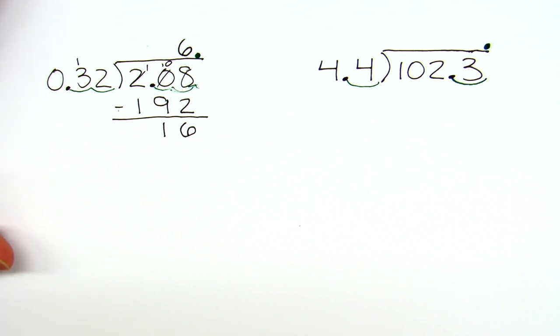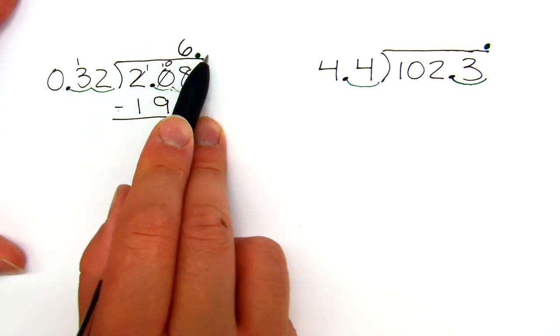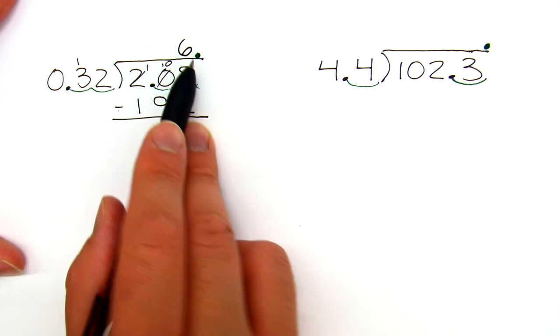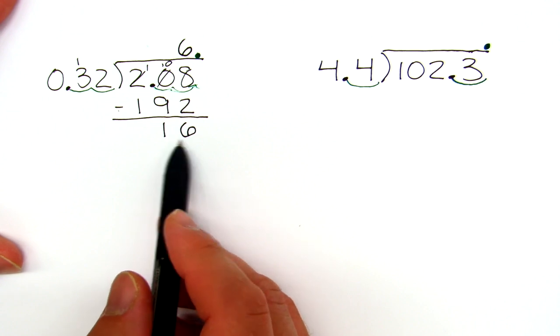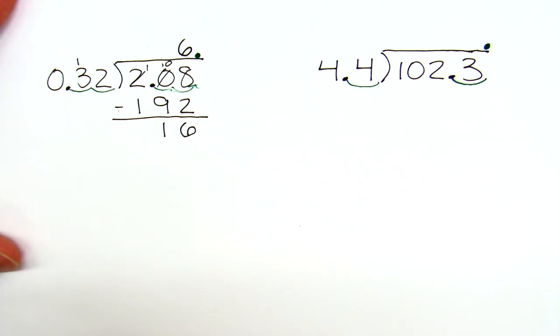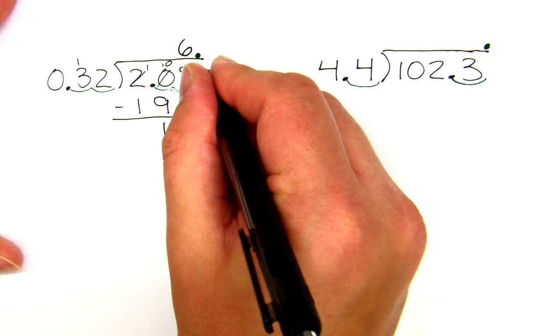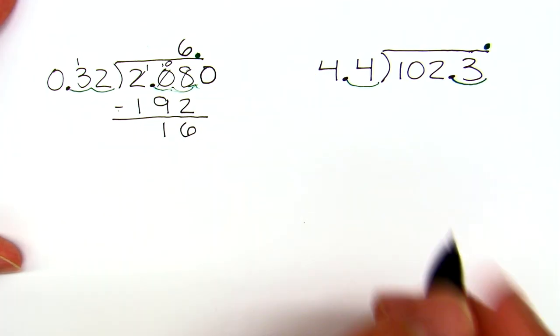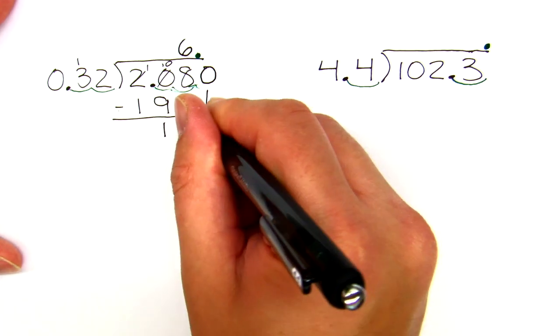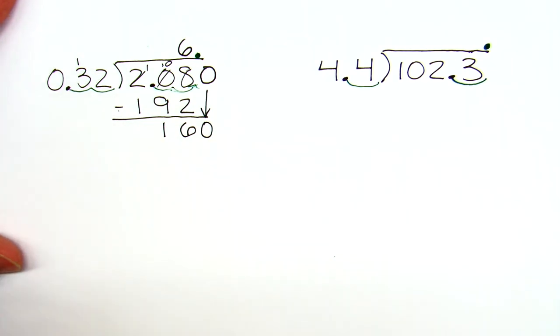Now, here's one thing I would like to talk to you about, is that when we're dividing decimals and our answer is a decimal, right? We don't really want a remainder. It doesn't make sense to have a decimal and a remainder. So how do we keep working to not have a remainder anymore, right? Well, since this is a decimal, we can just add a 0 right here and bring a 0 down, and we're gonna keep working until we have no remainder. In some problems, you'll have to go on forever. It will never be without a remainder, but in this one, I think we can do it, right?